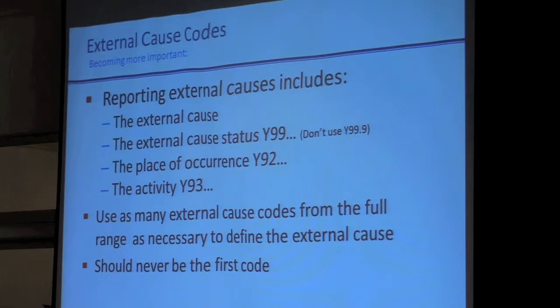All right, let's talk a little bit about external cause codes because this is a big area. And how much it will impact you, I'm not sure. In the state, I know that in a number of areas it's impacting a lot, and I think there's a lot of pressure to get these external cause codes. And for the purposes of third-party liability and claims management and coordination of benefits, these codes really are very important in terms of getting those claims handled appropriately.